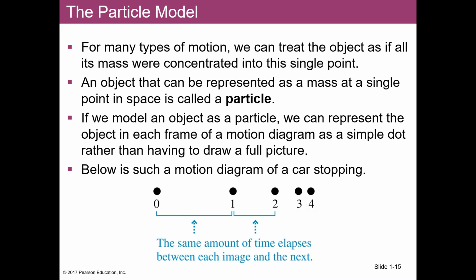Now, one of the underlying assumptions we'll be making about just about all of the examples we do for the next several chapters, at least for the next 11 chapters, is a tacit assumption. So for all those previous examples that we saw in the first video, the person running, the cars speeding up or slowing down or constant speed, we can simplify the situation if instead of considering the entirety of the car or the entirety of the object, we just paint a single dot and just look at the dot.